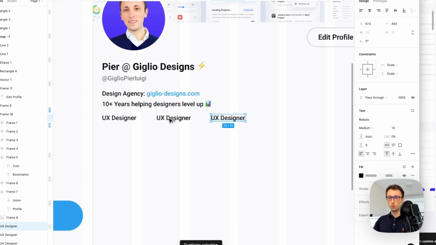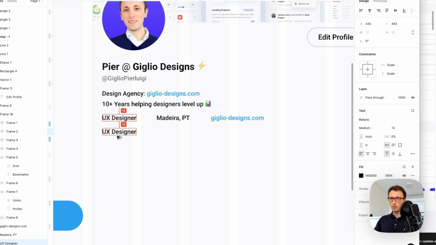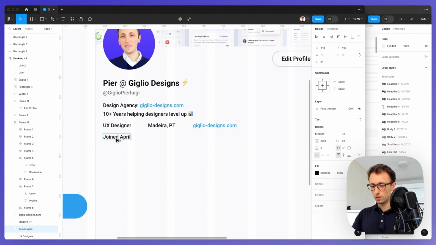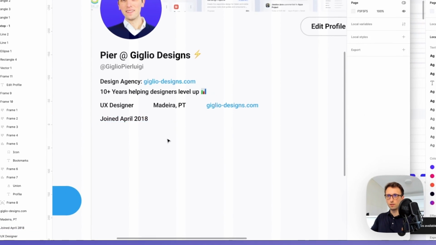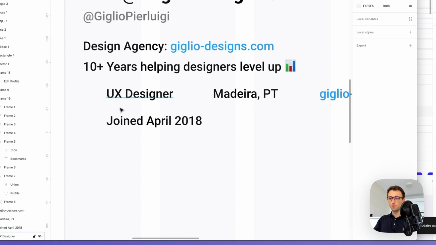But I'm copying this with Command plus T. And there, Portugal. This is the website again, since it's basically showing twice. And then joined from 2018. I'm going to give it a little bit of padding, and now we need to add the icons in between, really.